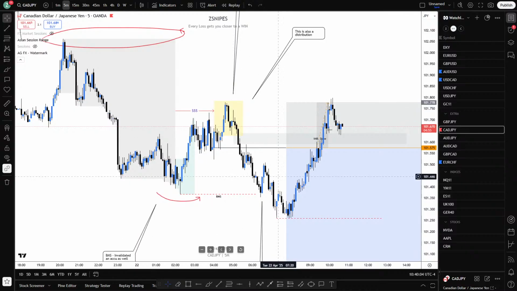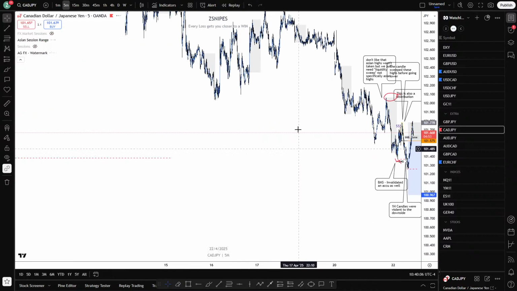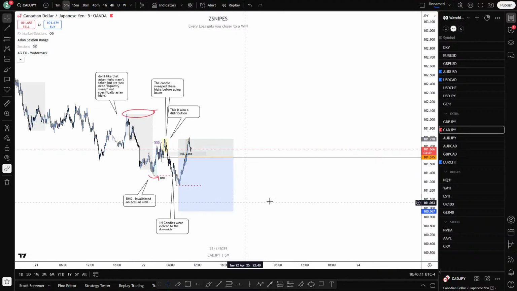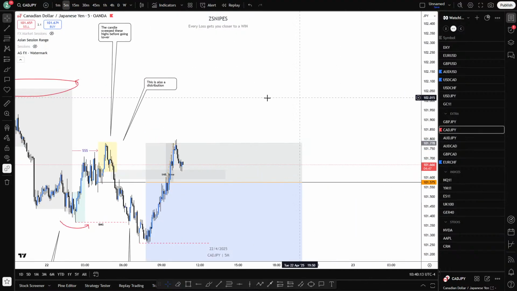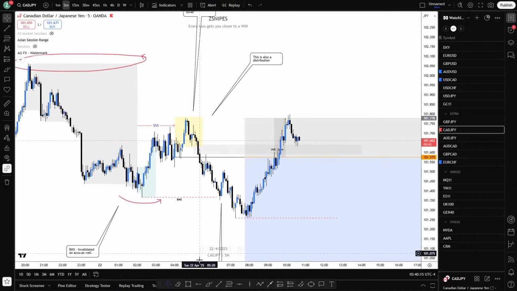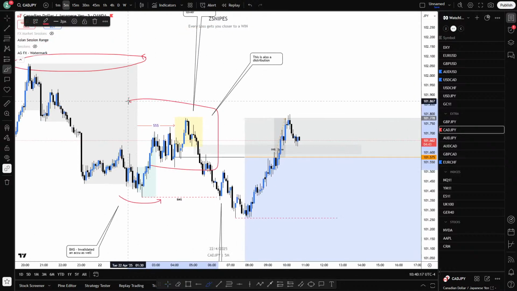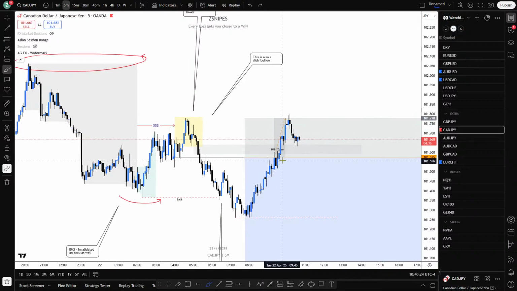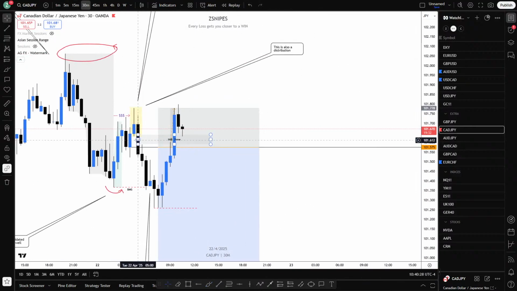First of all, directional bias. You can see this market is bearish, so we're following the directional bias to the downside. Today we have a distribution that led to a new low that invalidated this area, so we got a break of market structure to the downside. We left some imbalance here, and you can see we have the impulse.